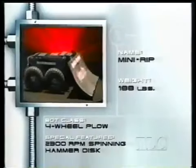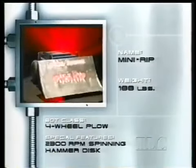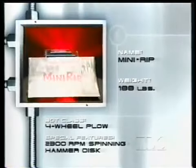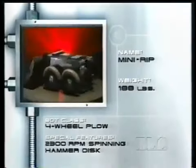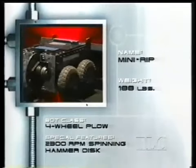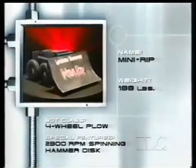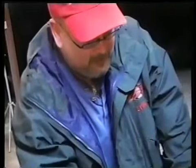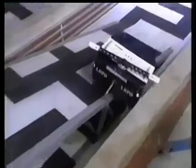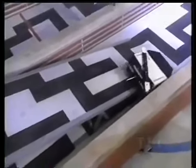Crushing the scales at 188 pounds, Mini-Rip features tank-style steering and a gear ratio tailor-made for ultimate pushing power. The steel bulldozer blade will take on all comers, and any who get nasty will get a slug upside the head gasket with Mini-Rip's 10-inch hammer disc that spins at 2,300 RPM. Mini-Rip's shred master is Chris Hanold, a computer support technician from North Carolina and a former Robotica competitor. After a poor showing in season one, he's back with a brand new bot and a score to settle.